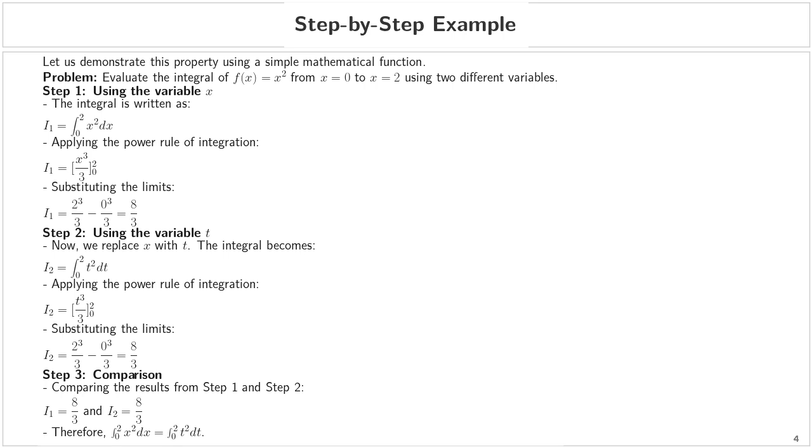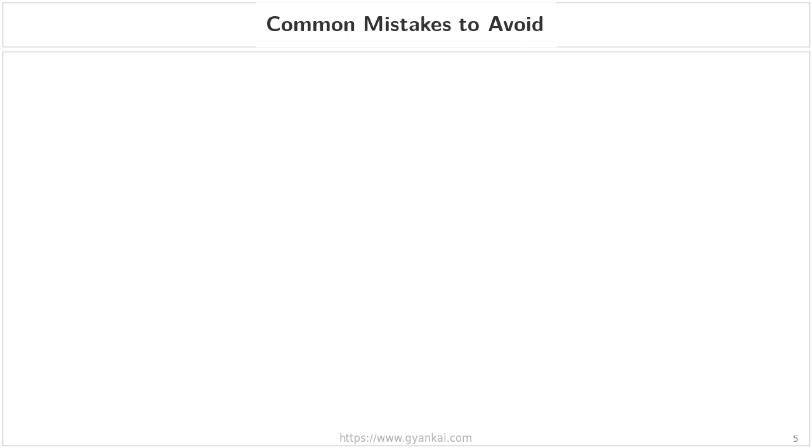This is a really important concept to grasp, as it will become useful when we encounter more complex integration techniques and also helps avoid common mistakes, which we'll cover in the next slide. Common mistakes to avoid. Okay, let's move on to slide 5, where we discuss some common mistakes students make when dealing with dummy variables. This is important to solidify your understanding before we move on to more complex integration techniques, as highlighted in the next slide. Number 1. Confusing the variable with the limit.